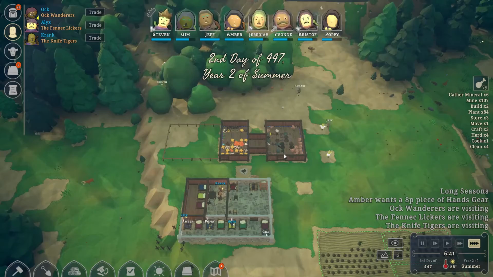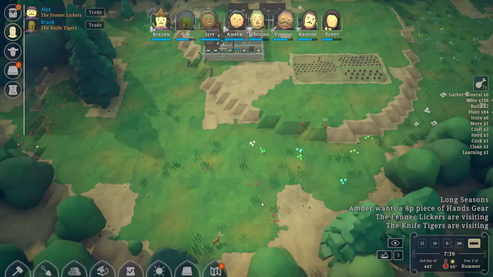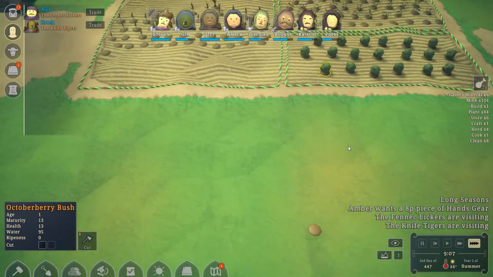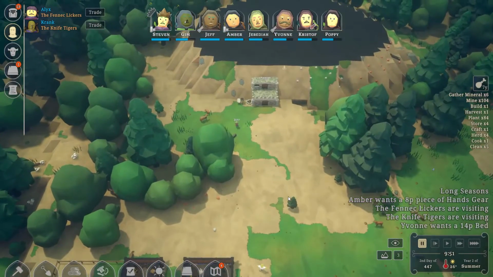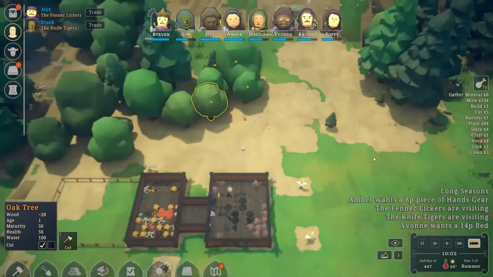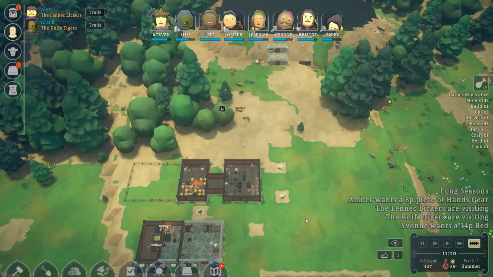Alright, year 2 of summer. Yep, y'all get out of here. I don't know how long it takes these bushes to grow, but... Oh, we also need to get some wood cut. Cut down this tree. Cut down that tree. Cut down that one. That one. And that one. Yeah, because we need the extra wood.